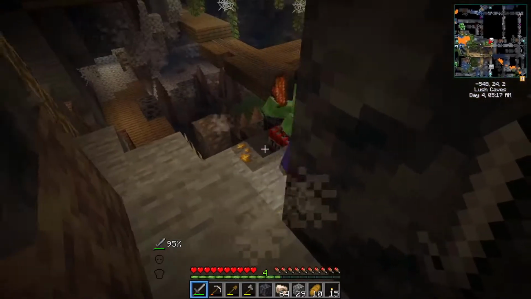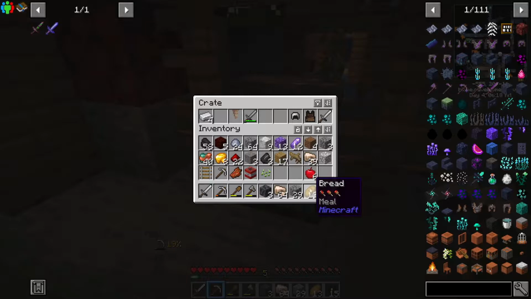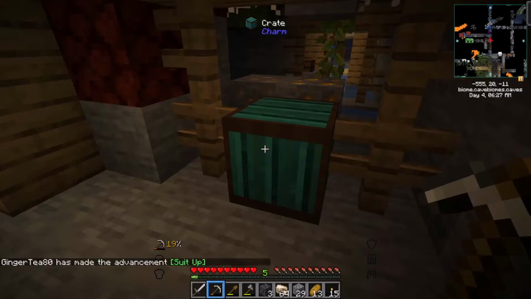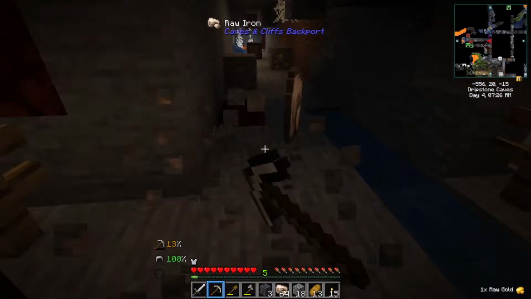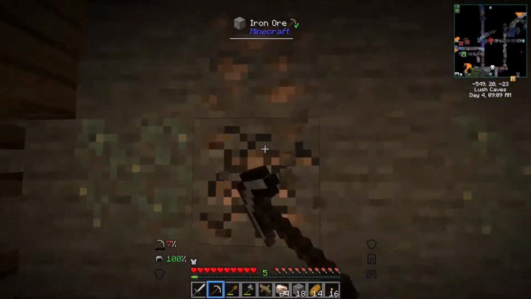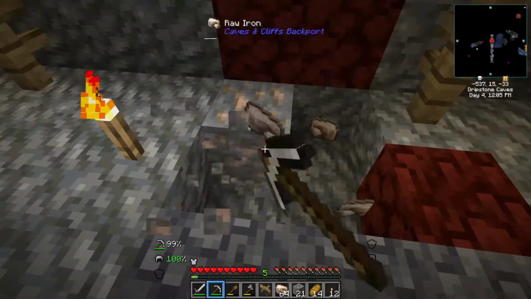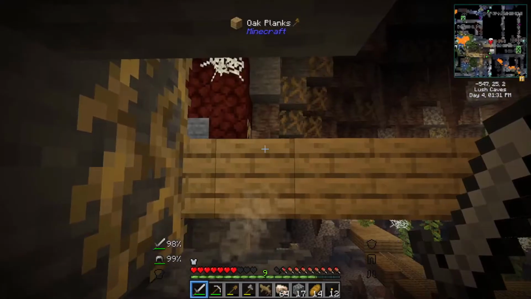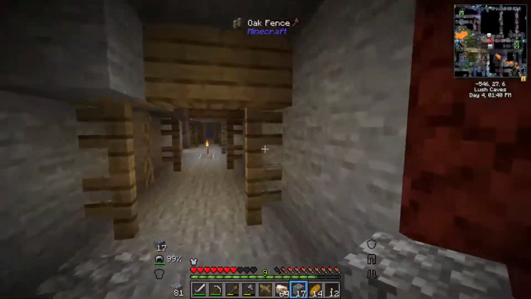And presto, I have all my stuff back. Ooh, it's a crate. Ooh, iron sword. And pickaxe. And some of that. And some of that. Is that a helmet as well? Yeah. Another iron sword? Yeah. What else we got in there? Some iron, because why not? Nice. Let us get our butts out of here before we get killed. I'll see you guys back on the surface.